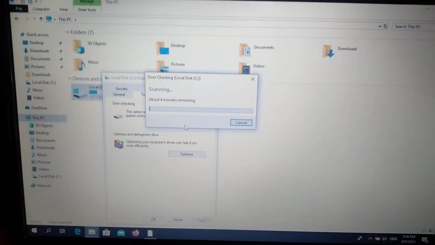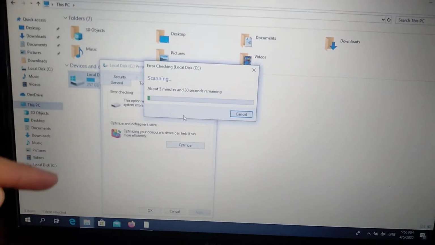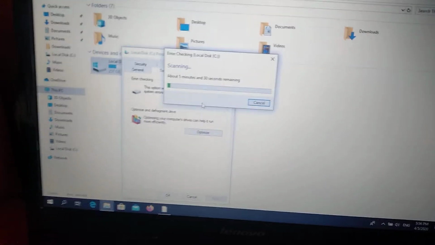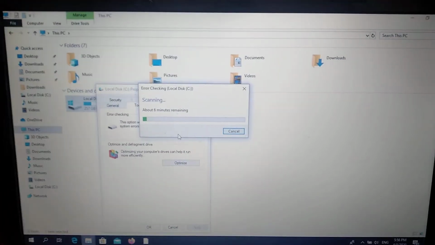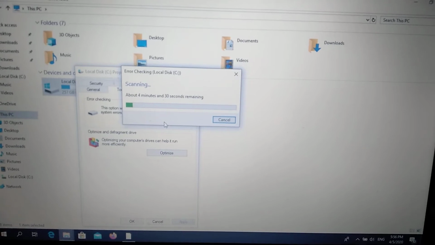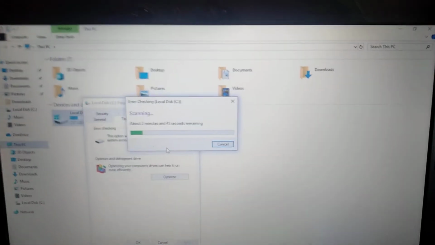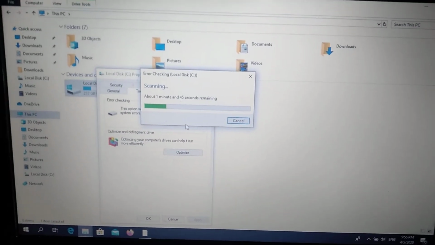some temporary files, and you will have a checklist and you will choose what files you want to delete, some temporary files, unused files, and old, unnecessary files. So you just choose them and delete. So it can fix your error. So it's the first way. If it doesn't help you, just wait until it finishes.